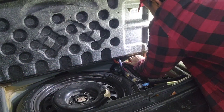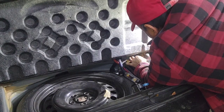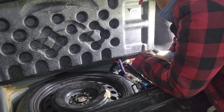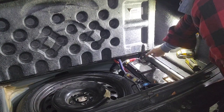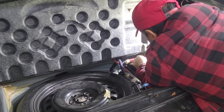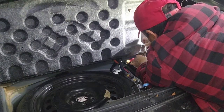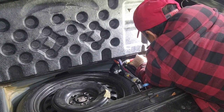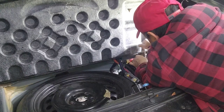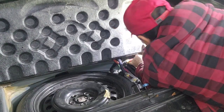So, got my 10 millimeter. And you must be careful right there. The easiest way to do it is take the ground out first, but since I'm used to this, just don't touch this metal part right there. Do not touch the ground, I meant. Coming out, and do not drop the nuts right there, because if you do, you're gonna have to take the whole battery out. So be careful, take it easy.